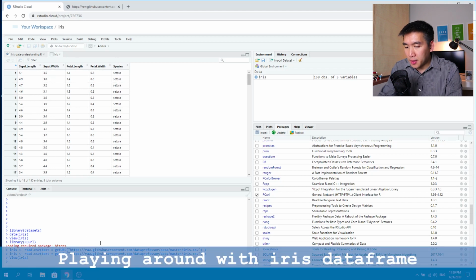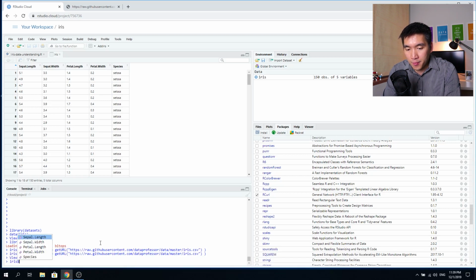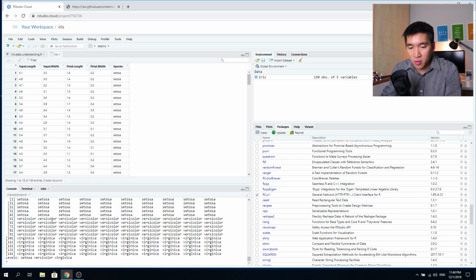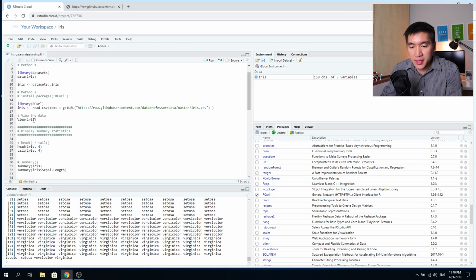Let me show you briefly how to use the data frame. If you type in iris followed by a dollar sign, you will see the available variables that are in your data frame. If you click on one of them and enter, you will see the contents of that column as a vector or as a list. On the keyboard, you could hit the up arrow and it will bring back the previous command, and then you could just modify it, iris and dollar sign, and then I can type in a new variable. Let's say I choose Species, and then the species values will be shown here. So I have 150 flowers, 50 Setosa, 50 Versicolor, 50 Virginica, shown right here. So this is the data frame.